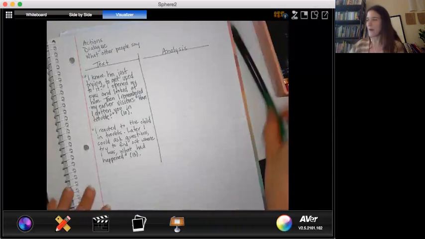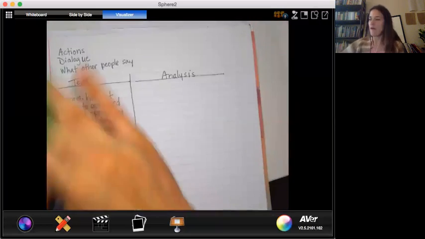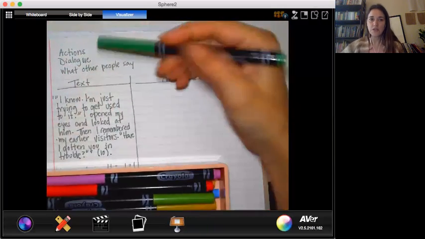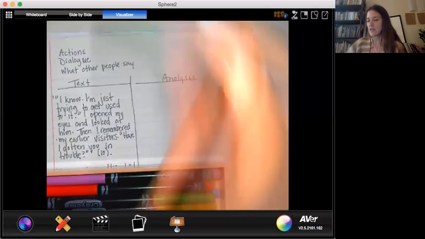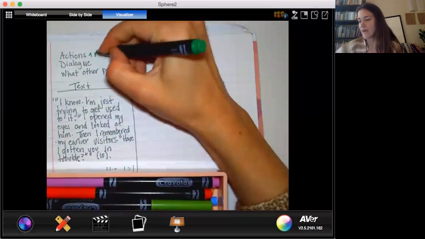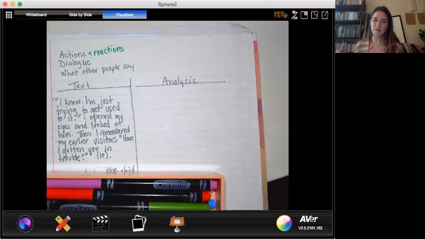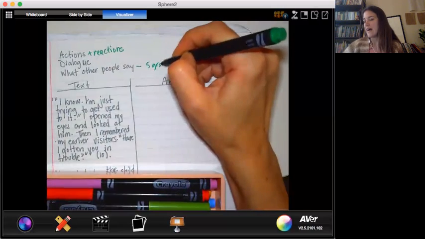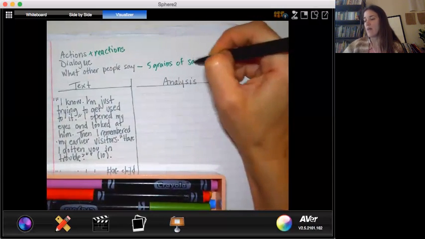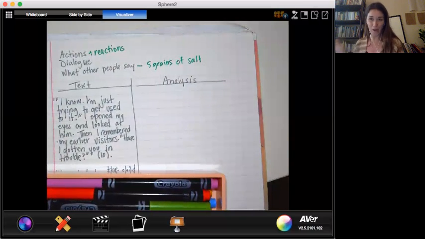And so when we are talking about character and recognizing character, we normally focus on their actions. So what do they do? Their dialogue, what do they say? So their actions, and actually, I'm going to add to that, and reactions, right? Because I think sometimes their reactions can be more telling. And then dialogue, what do they say? And then finally, and this is something that we always take with 5 grains of salt, what do other people say about them? Because we know that other characters in the story might have bias. So we want to be aware of that when we're reading. Just like in real life, right?